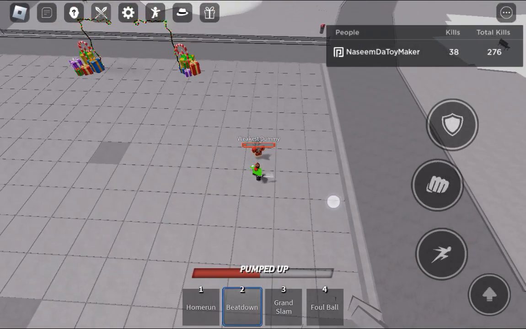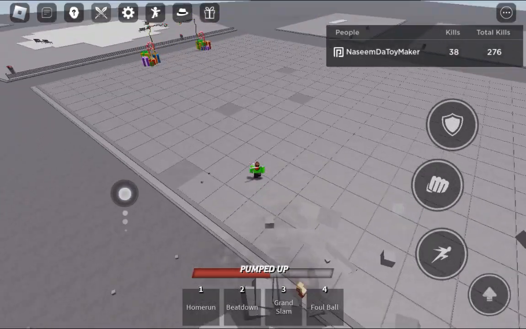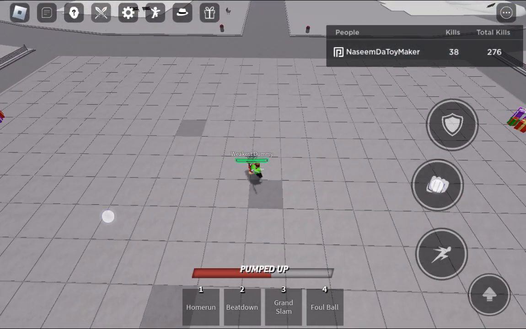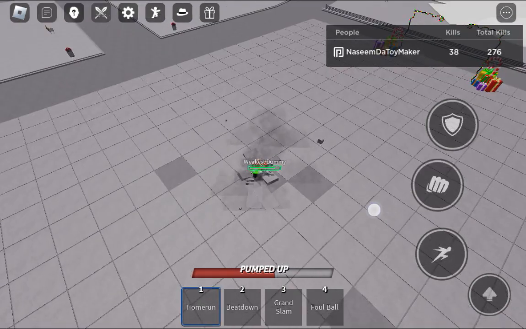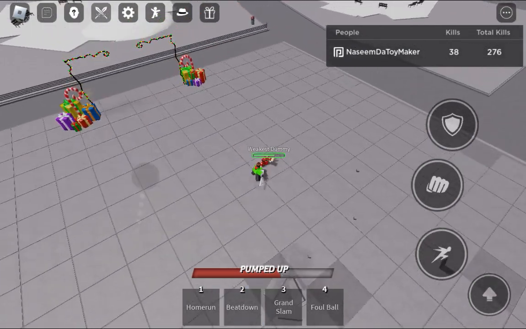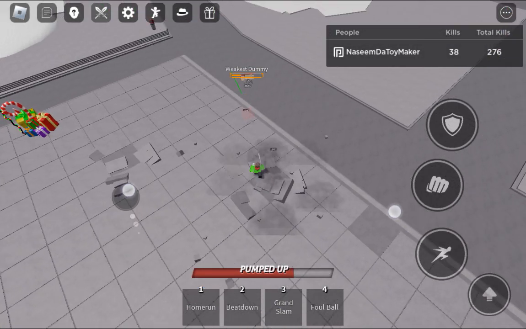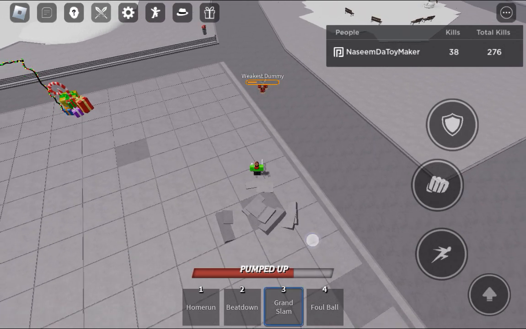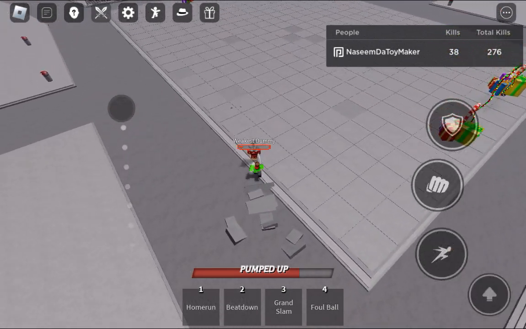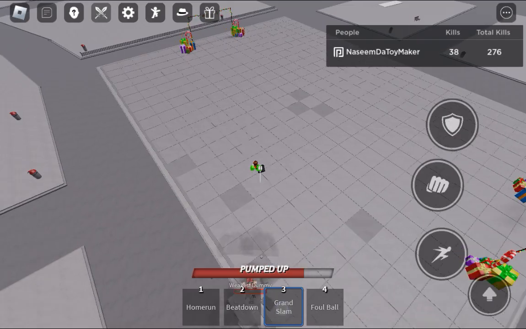Down finisher. Brutal. Kind of weird because his name is Brutal Demon. Okay. I don't want to do a normal Grand Slam. It's boring. I can do that. Okay.